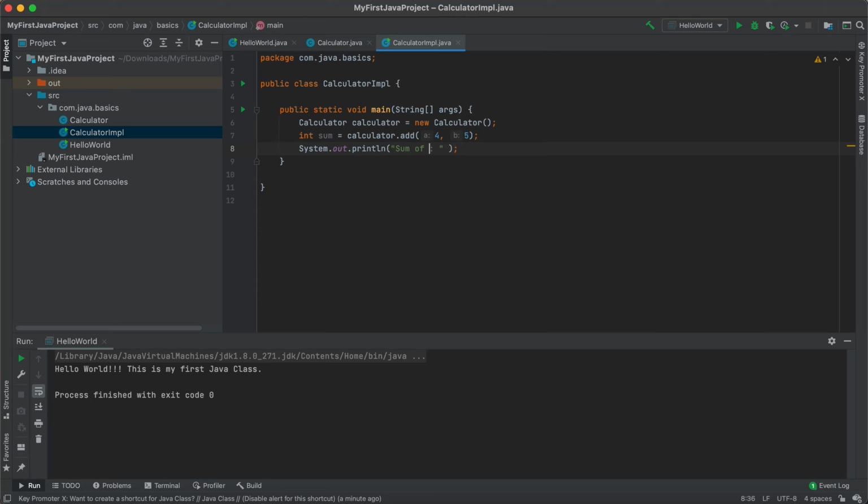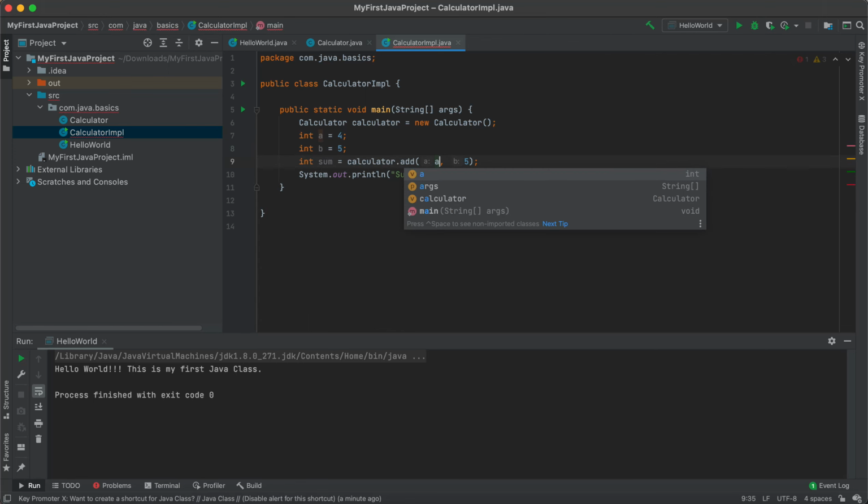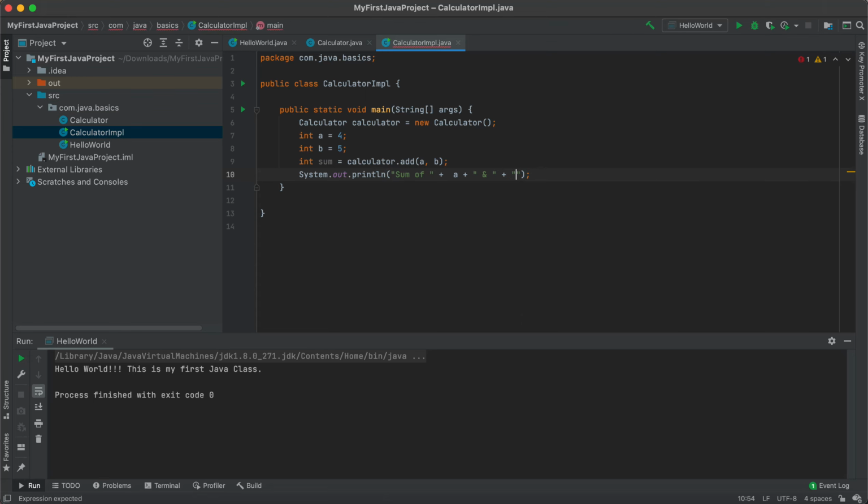We did not define A, so let's define A as 4, and let's define B as 5, and here let's change this to A comma B. Now, sum of A and B. Let's print the sum.